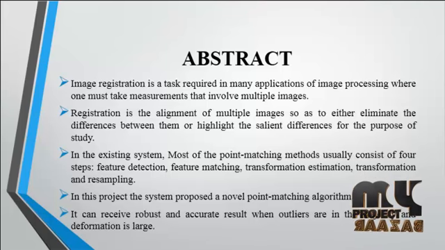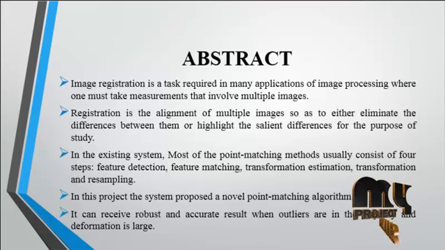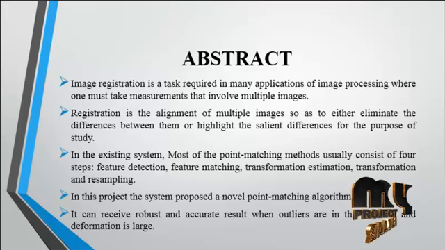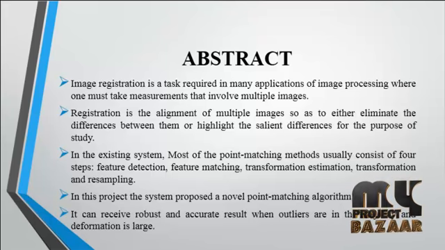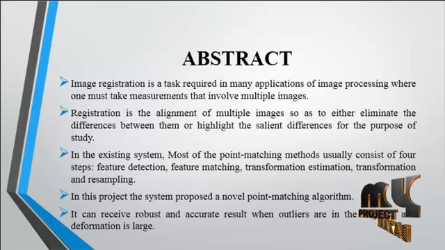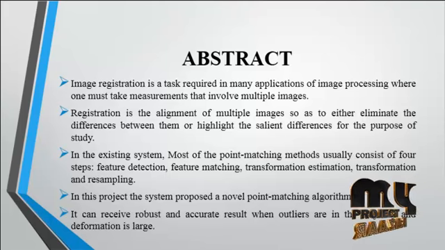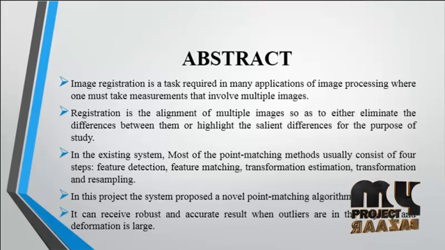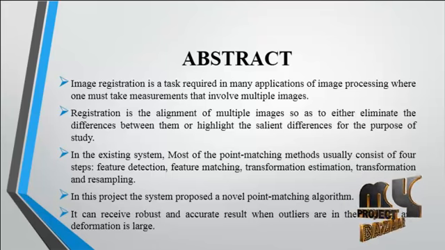Now we discuss the abstract for the process. Image registration is a task required in many applications of image processing where one must take measurements that involve multiple images. Registration is the alignment of multiple images so as to eliminate the difference between them or highlight the salient differences for the purposes of the study.